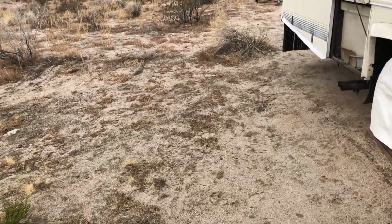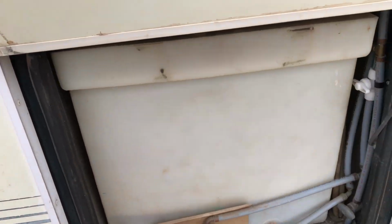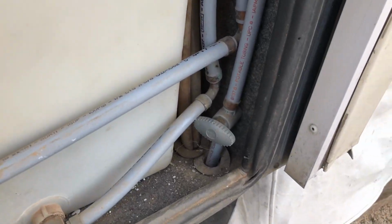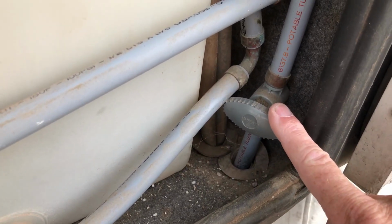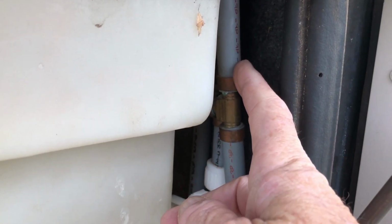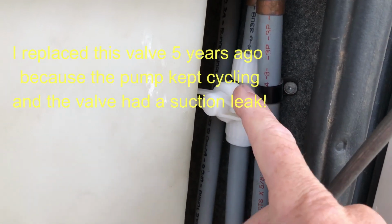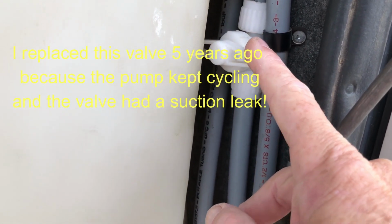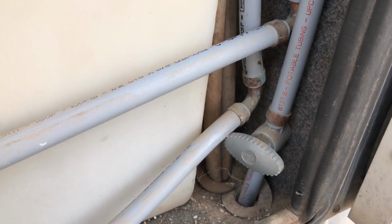The main valve is over here in my freshwater tank bay, and that valve would be right here. And you can see it goes all the way up and over. This valve is the one that you turn on when you're pumping water into the tank. Well, not pumping, but from a hose hooked into the water bay when you have a hose.